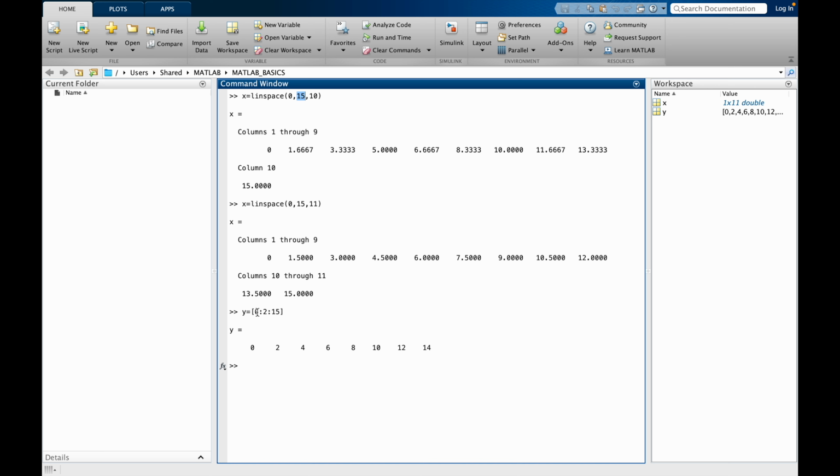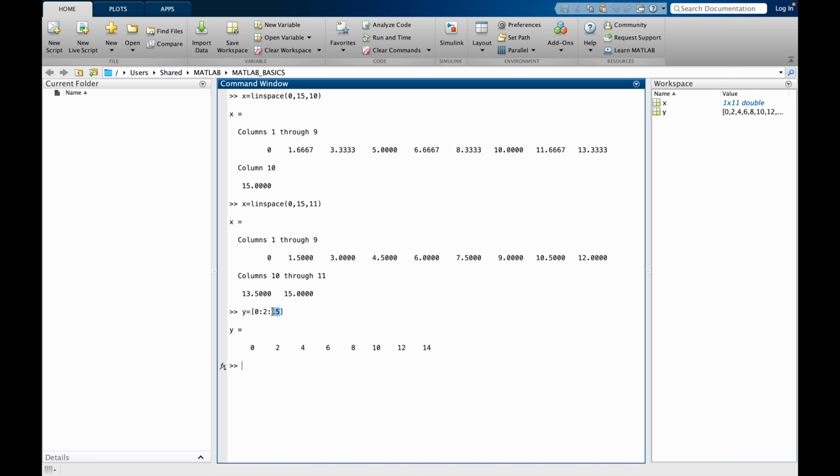But for the colon operation, the starting point is fixed, but the ending point is the target. It will not always be fixed. Like you can see here, it is coming as 14 because 14 plus 2 gives 16, which is not within the range. So that's why you are not getting 16.